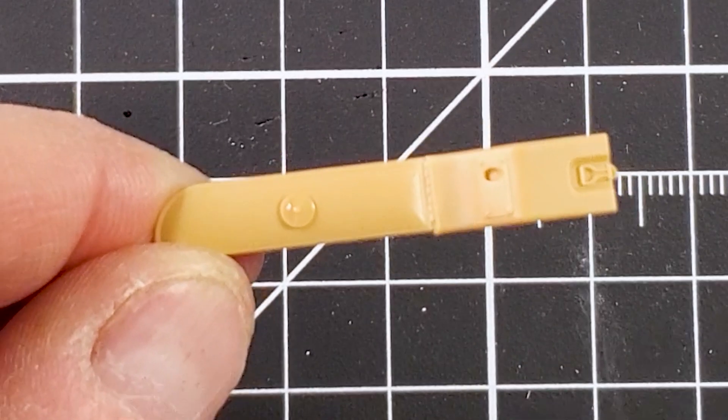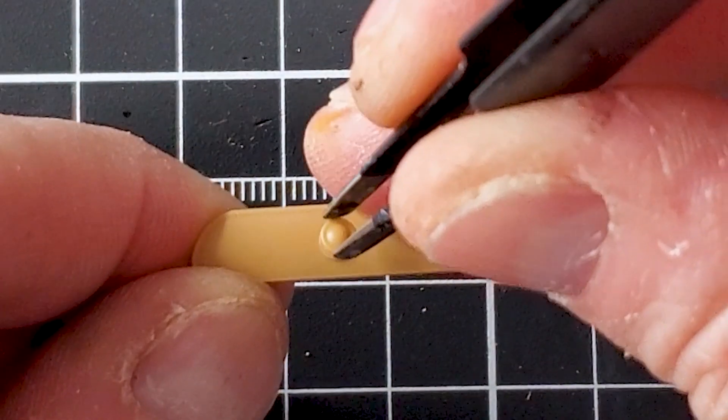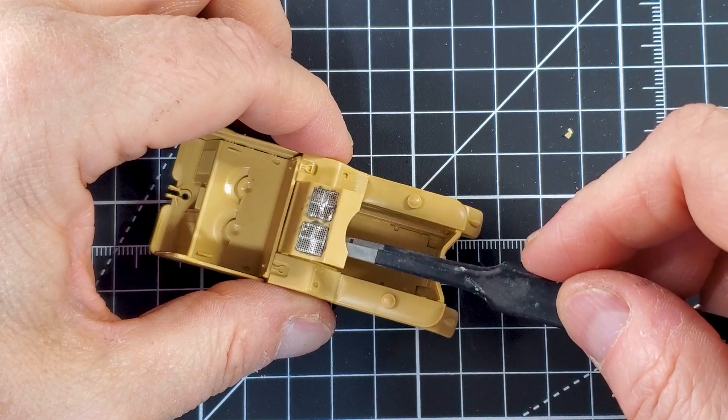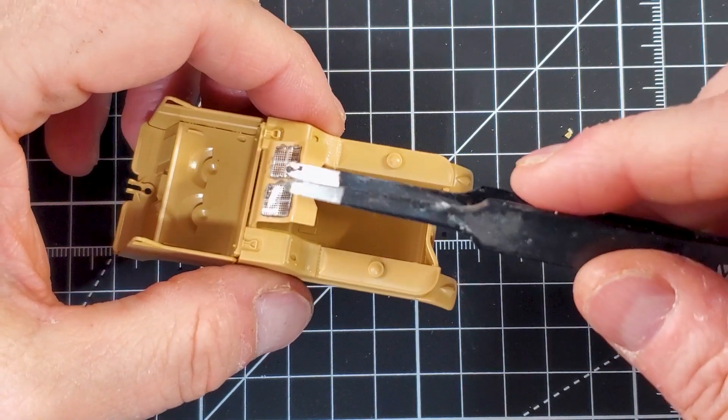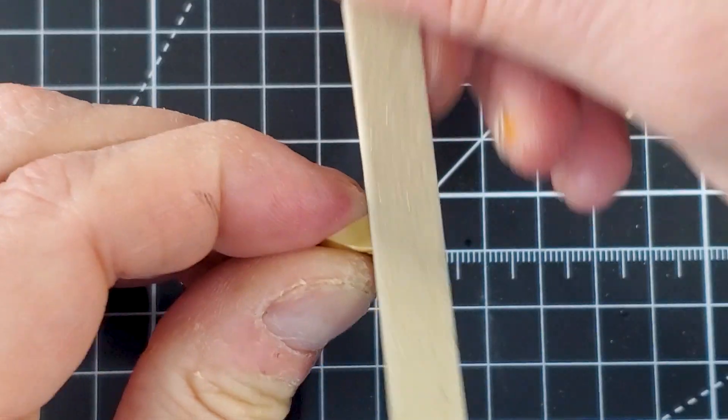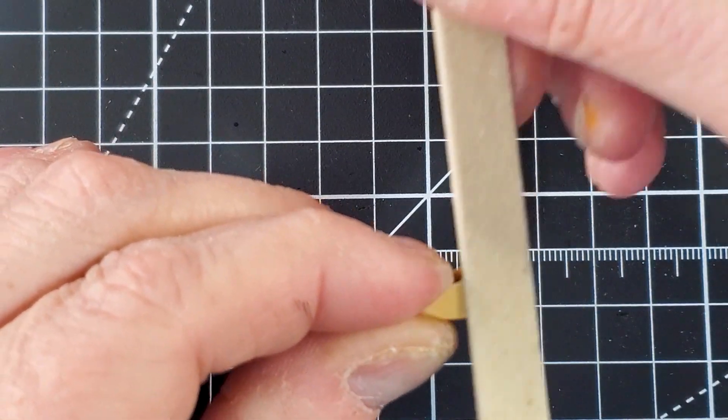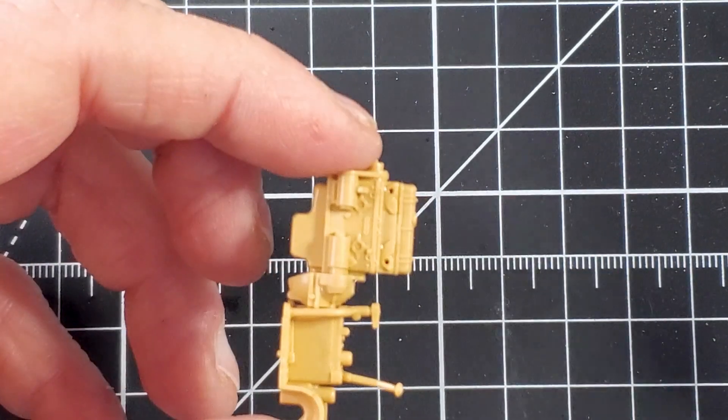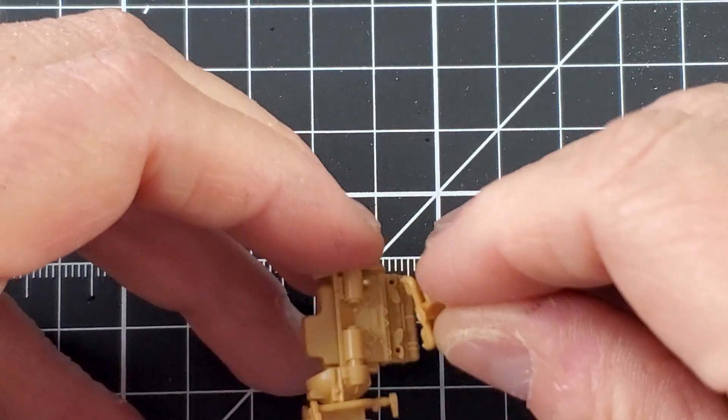I decided to build this kit for the reason that I'm building a diorama that will be located in Berlin 1945. So that's why we don't glue the door after we put the photo-etch part, because with this kit you have to build a full motor, a full engine that you will build, and you need the space to put your engine into it.